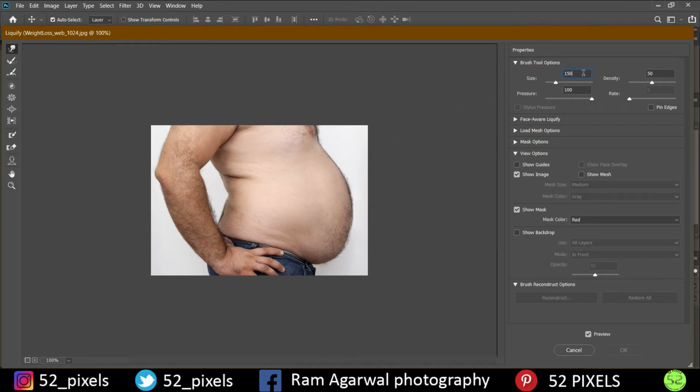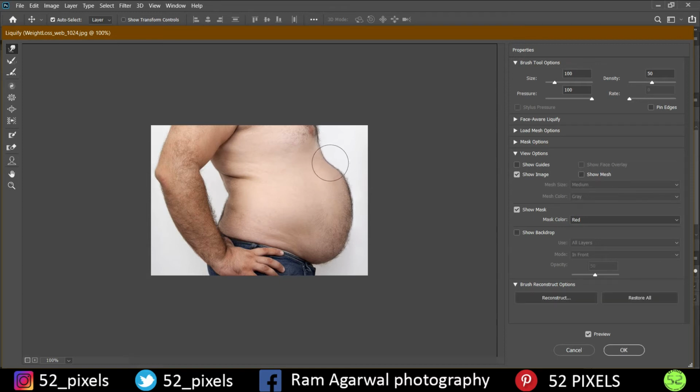The setting 150 is kind of too much, so I'll make it 100, the default value. So I've made it 100 and now I'll slowly drag my mouse and try to push this part inside, part by part, little by little. It takes a lot of time, but it's a slow and subtle process. So you have to follow the speed. If you speed it too much, it doesn't look that good and it clearly looks edited. So for giving it a professional look, I prefer that you do it slowly until you get the final result just as you wished for.